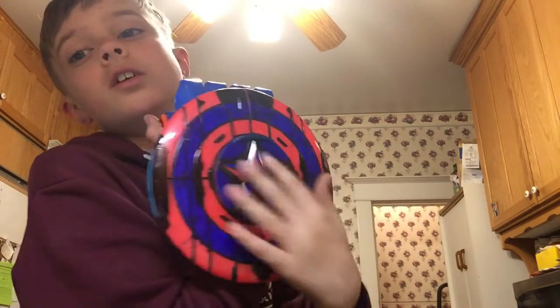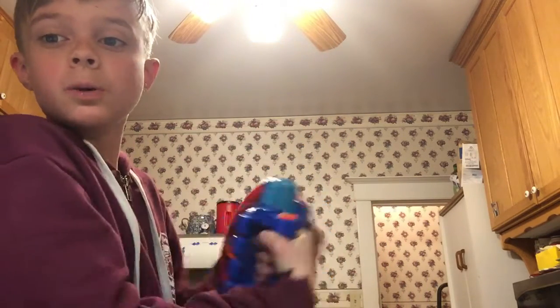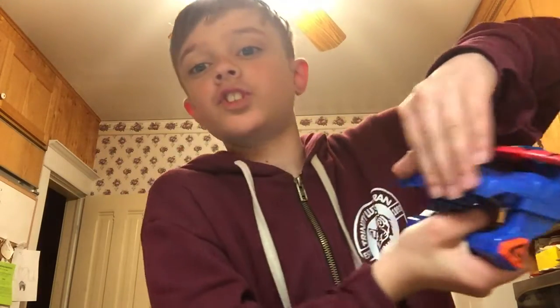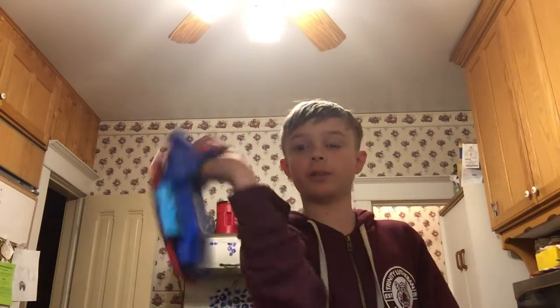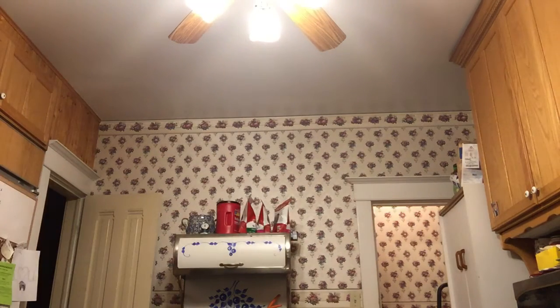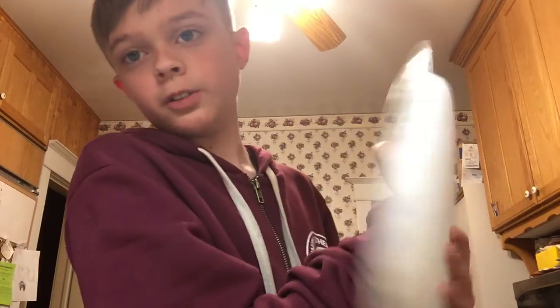This is a Nerf gun shield. Of course, I color on things to customize them, so I colored on this. You take this bullet and then fire. But you see, this only has one thing, so I could just do this. And these claw marks, if they were sharp, could hit. Mom doesn't want that. So we're gonna make a shield that doesn't go like this.